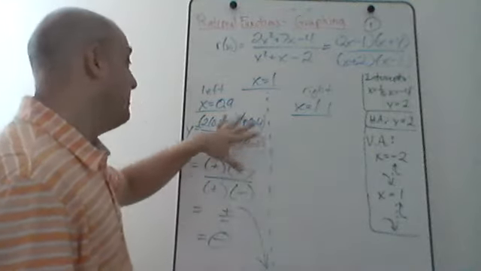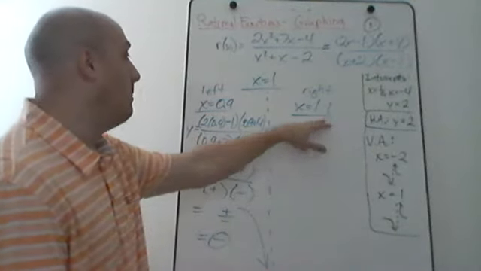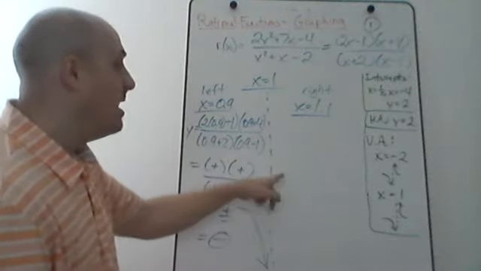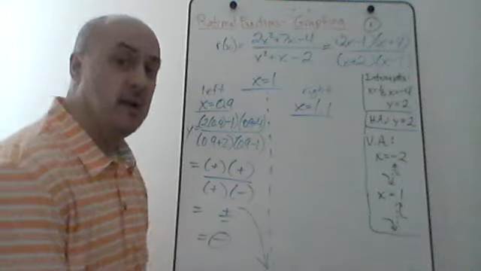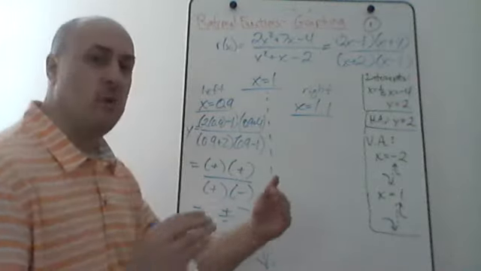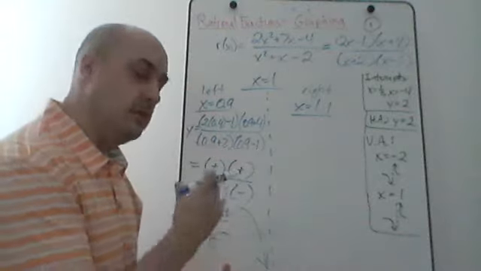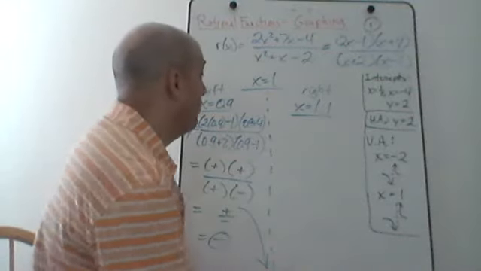Basically I have to do all this stuff again, but now plugging in 1.1 instead of 0.9. Because I know on the left side the graph is going to go down, now we have to figure out what's going on on the right side. We can't just assume based on this. It's not always like one is up and one is down. Sometimes both sides go down, sometimes both sides go up. So you do always have to check both sides, unfortunately.